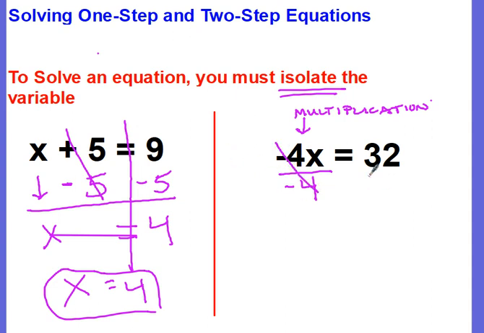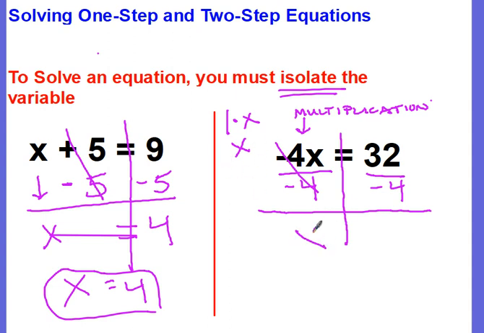That makes that go away, but whatever I do on one side of the equal sign, and sometimes we like to draw this line through the equal sign so we can see that we're doing the same thing on both sides, I have to do on the other side. Negative 4 divided by negative 4 is 1, which is why it cancels out. There's no reason to write 1 times x because that's just equal to x. 1 times anything is equal to that number. So I bring down my variable and my equal sign.